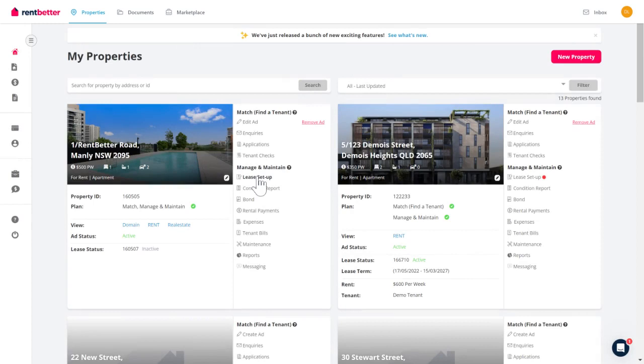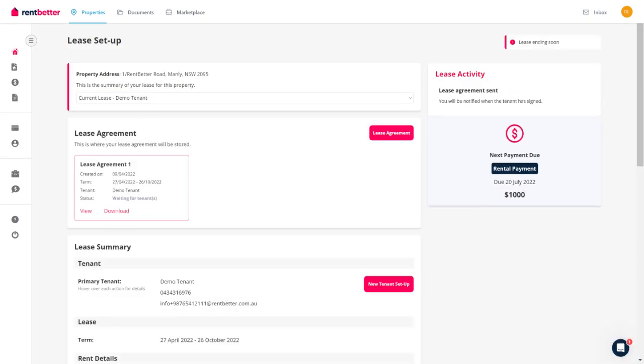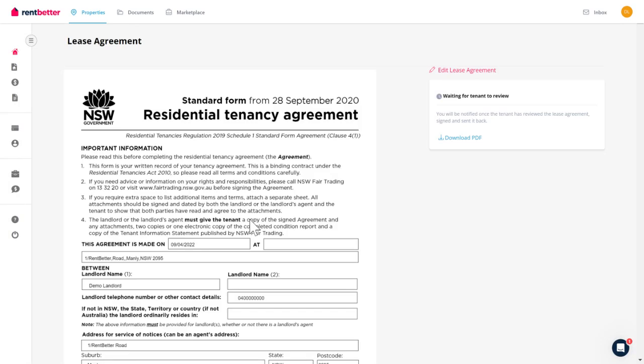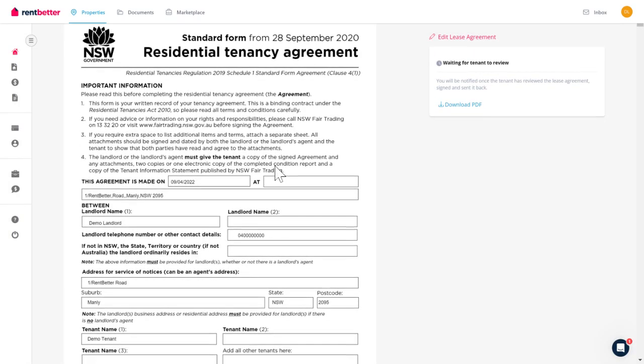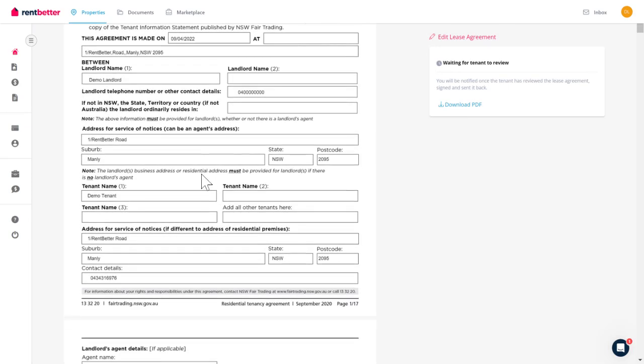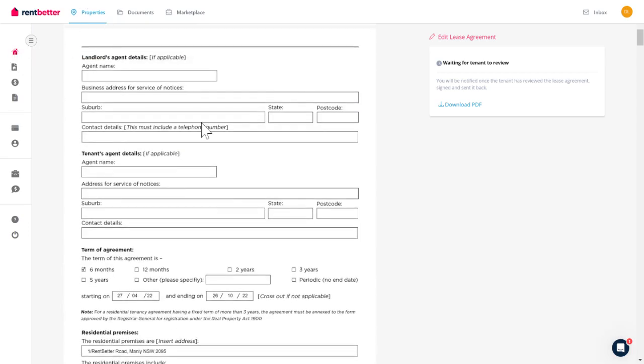So when you take them through, it's going to take you into the lease setup where you can start to create a lease agreement. We've put one in here for you already, so you can see a version that's been set up. And this one's in New South Wales. It's using the Fair Trading Standard Tenancy Agreement. And that application detail is going to come right in here where you can basically set up fairly quickly a lease agreement with all the relevant details of your tenant and the lease agreement and terms so that you've got all the information in here for you.